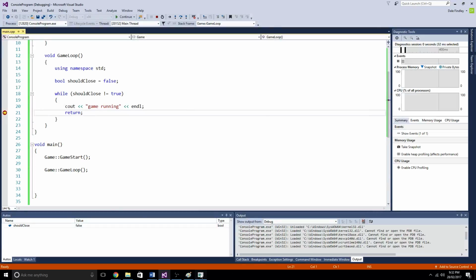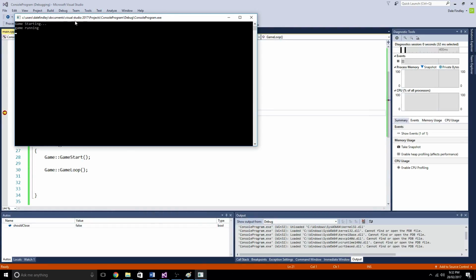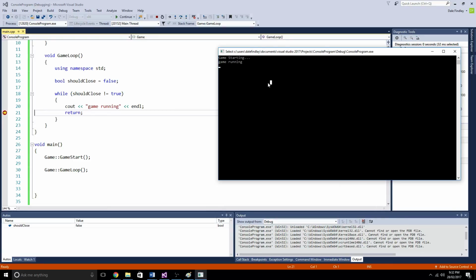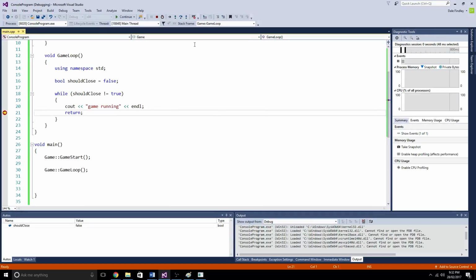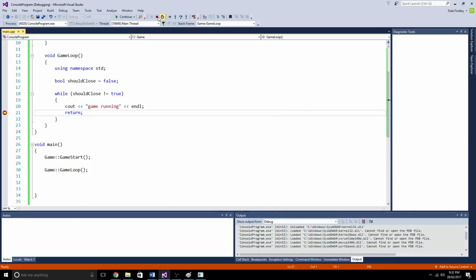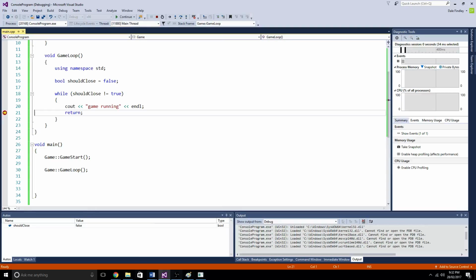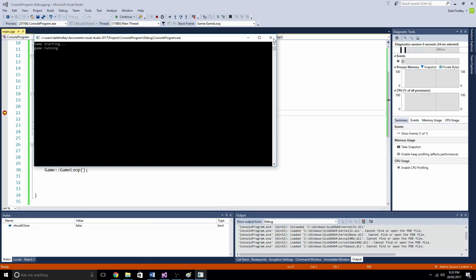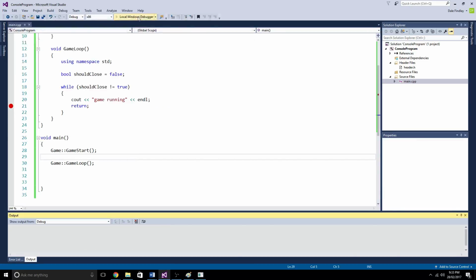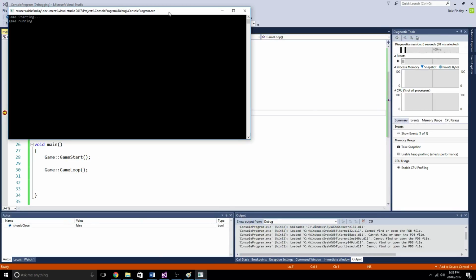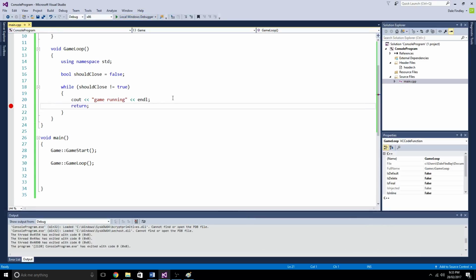So now if we see this, you'll see I actually ran once. You can see it says game running once, and then if I pressed continue up here in Visual Studio, it will close because, oh, not recompile, hold on. Close. Let me close that. Oh, I knew this would happen. This always happens. There we go. Okay, so if I run this now, it'll instantly hit the breakpoint. If I press continue, it will close. Okay, so that's what that return does. That's basically just a way for you to stop anything from happening.